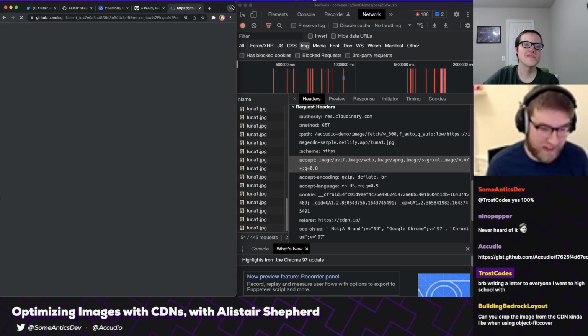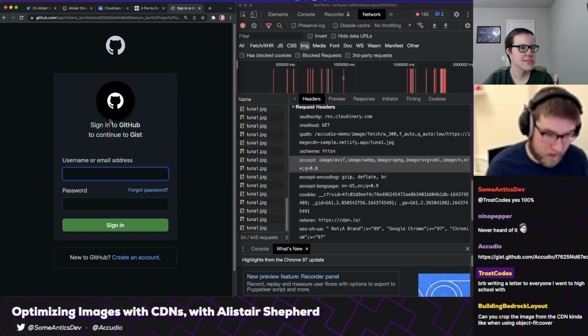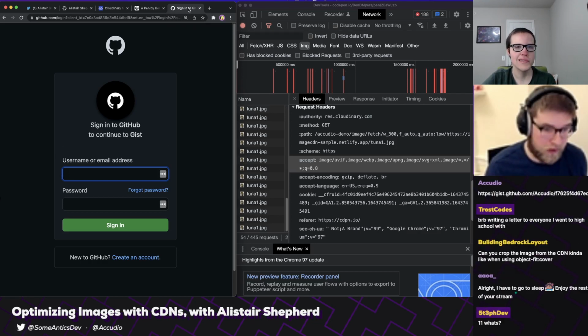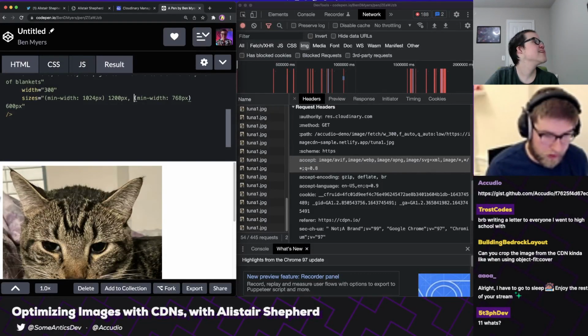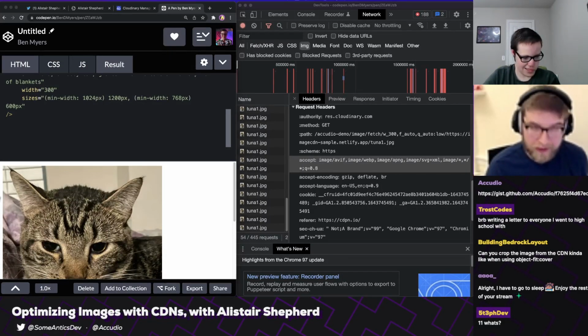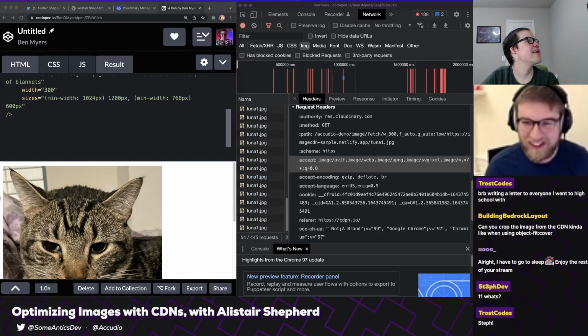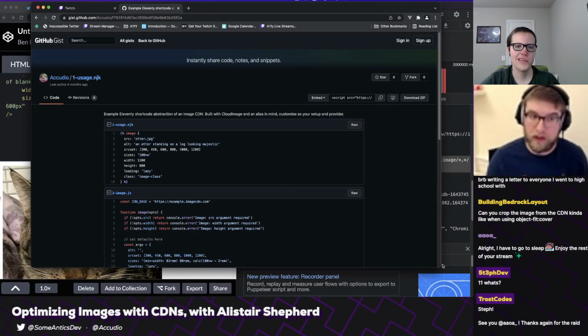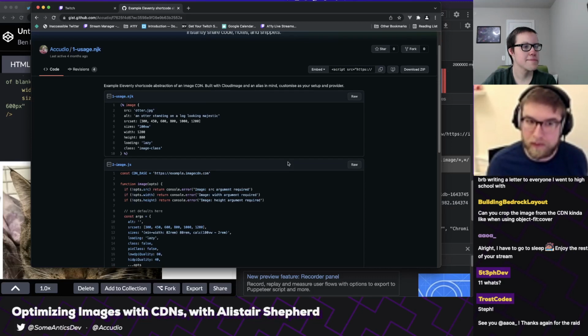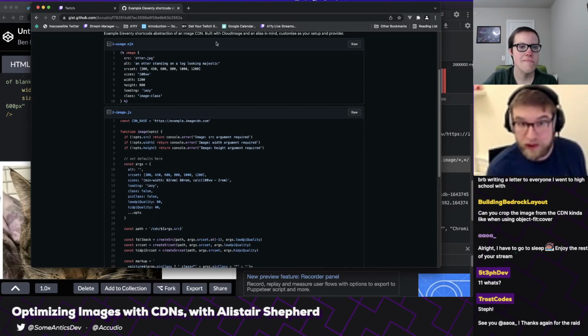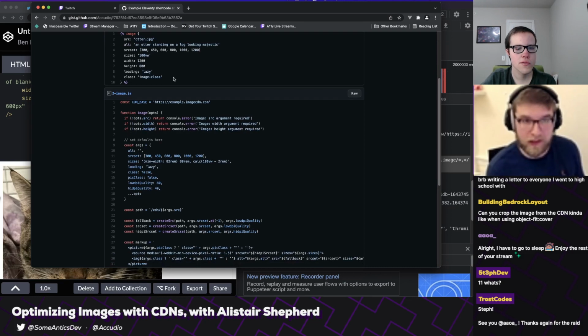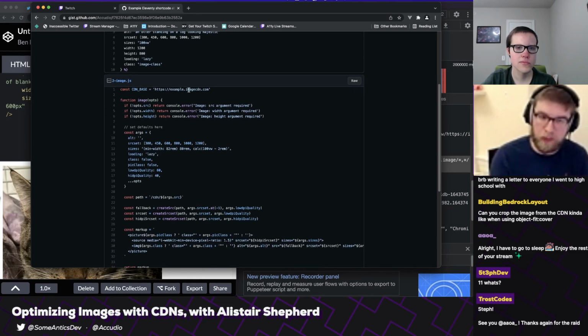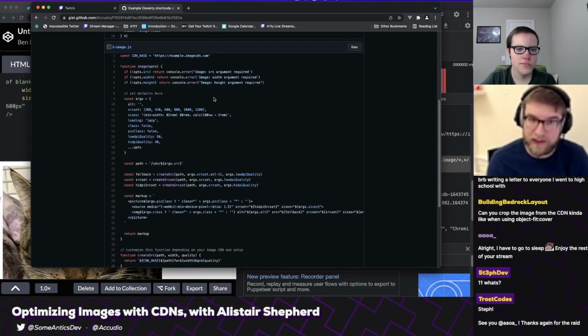So I just have a basic shortcode that formats a few parameters into the full HTML markup. I don't know a way I can show it without, hang on, moving it elsewhere. Yeah. So this uses the Cloudinary image CDN, so it's specifically for that, but it would be super easy to make it for Cloudinary too.